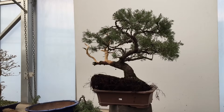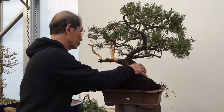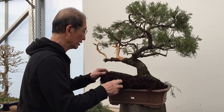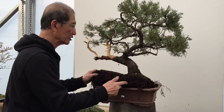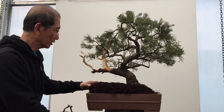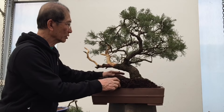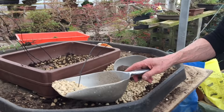This pot looks a bit small. As I don't want to stress the tree, I may find a larger pot. Aesthetically this pot is about the right size, but as I don't want to cut too much root — because cutting too much root would stress the tree — I will go for a slightly bigger pot. At the third attempt I have now found a slightly larger pot. It's just on the large side, but I think it's more comfortable for the tree, so I will use this pot. I will tilt it at that angle and now pot it up.